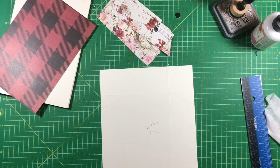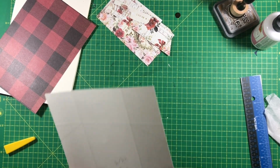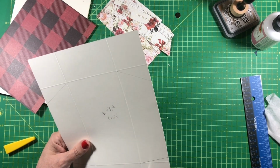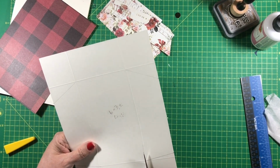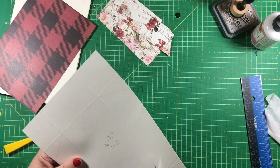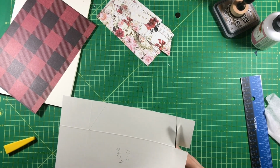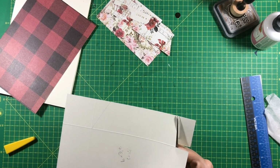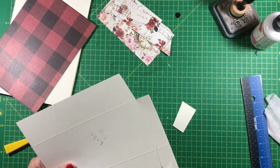And then what you're going to do is take your ruler. Now if you're really good with your paper trimmer, you could do that with your paper trimmer, but I am not, so. And then you're going to cut right up the score line until you hit your mark, and then cut along the line that you just drew, just like that.